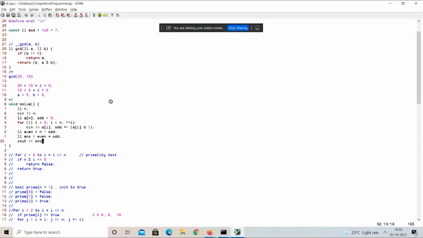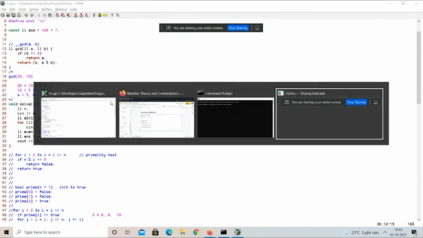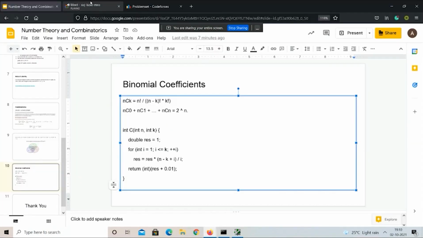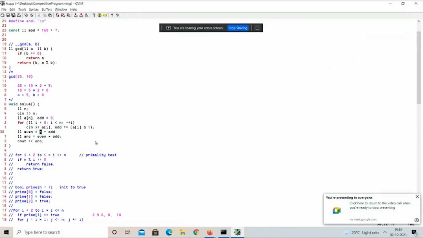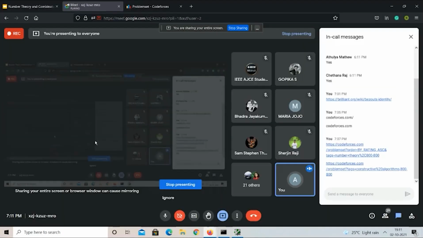So similarly, this logic is the observation. Odd plus even will give you an odd sum. Even plus even will give you an even sum. Odd plus odd will give you an even sum. And similarly for products, you can extend this to any product or even bitwise operators like XOR or OR also. You have to just observe the pattern that's happening there. That's how combinatorics is more related to that.